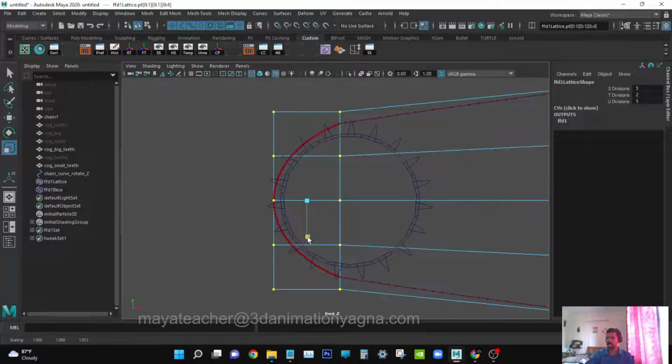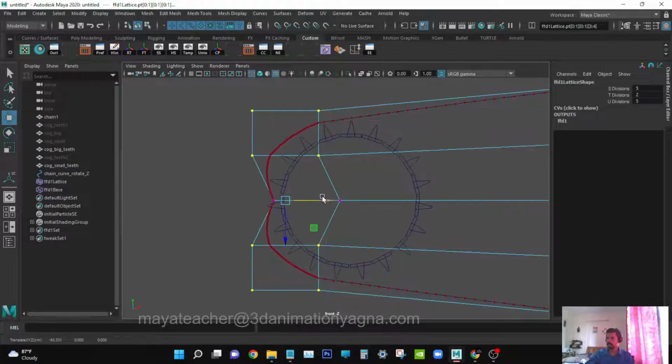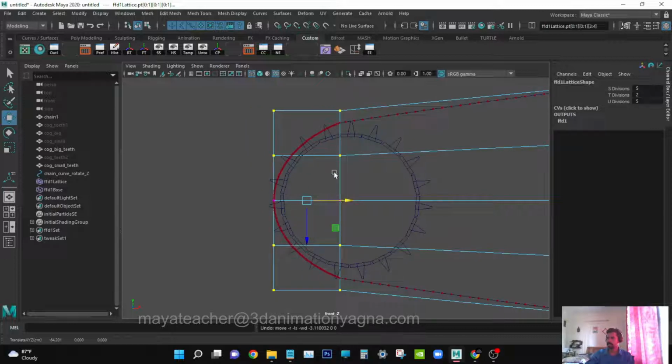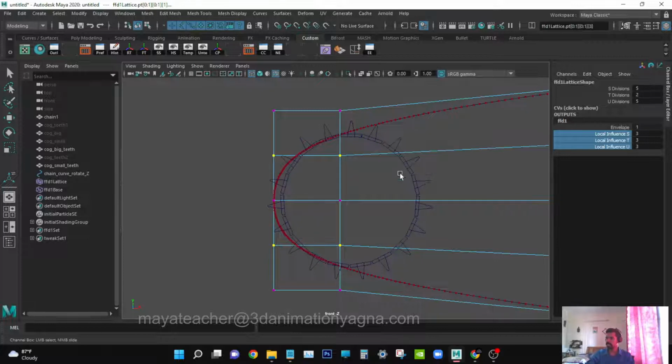When you are scaling it, do it very carefully. When I am moving it, it should not come like this. It should be circular. It should maintain the circular shape. We have these options in the lattice, we can use these things.